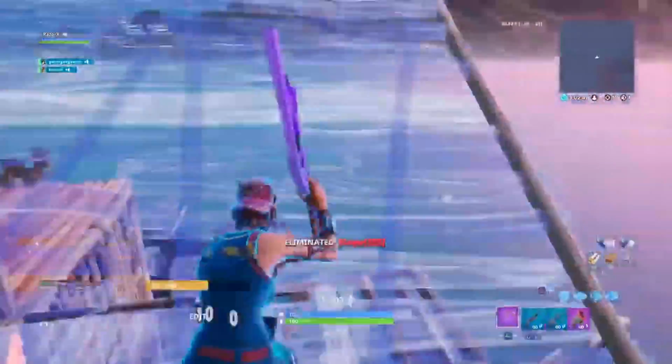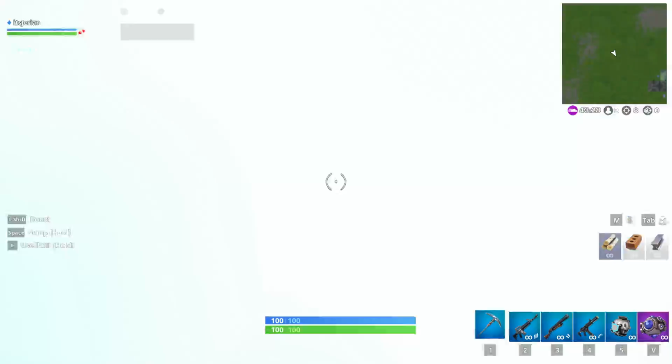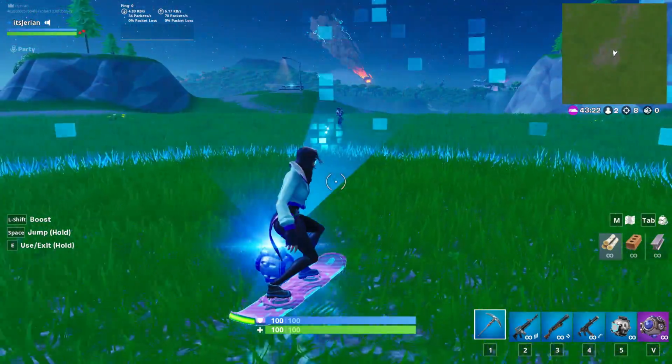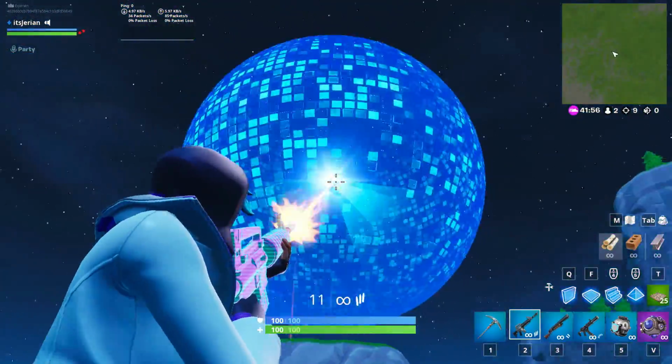Second trick is the new safest way to rotate with bubble shields. All you need to do is stick the bubble shield to an object, like a hoverboard, and you can rotate as far as you can without being shot, until of course, the bubble shield runs out.